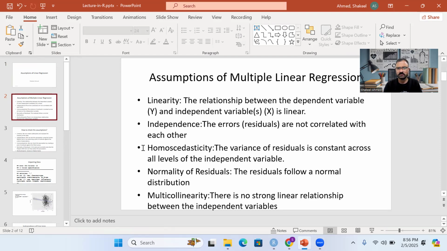Independence means we have selected data independently, as the pair yi and xi are independent of yj and xj, with their previous value or with the other observations in the data.